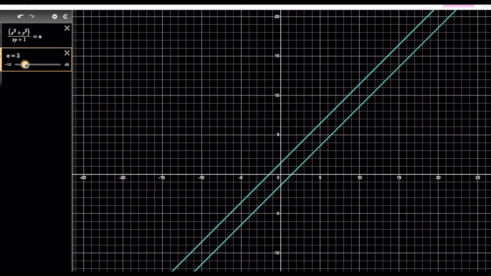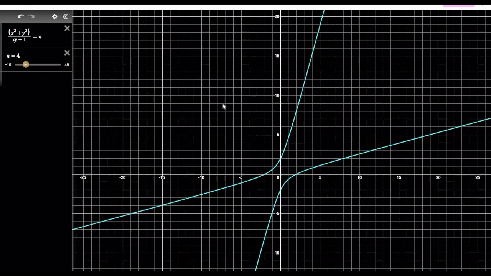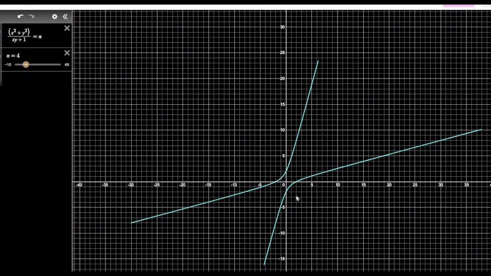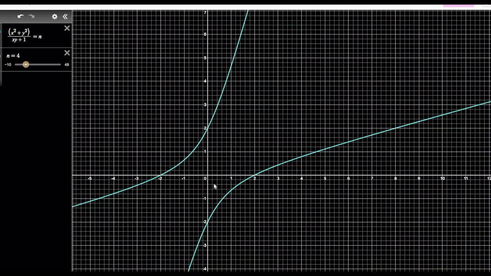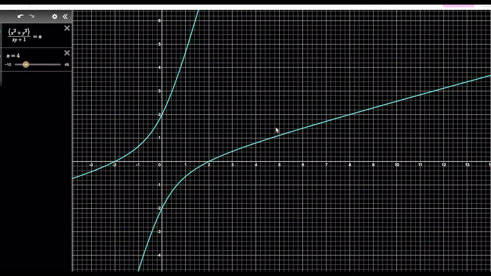So anyways, let's look at this graph n equals 4, and let's zoom in on this section here. So what we said in our proof was we assumed this value here for x, 8, 2, this point here. We said this is the smallest integer solution, and we wanted to look for the smaller integer solution.